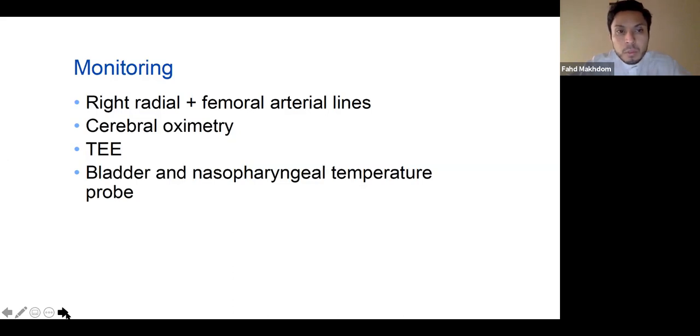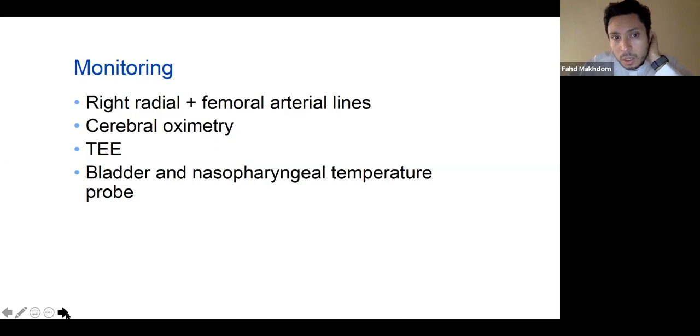And you're not going to have pressure monitoring when you clamp during circulatory arrest and antegrade cerebral perfusion. So that's why you have to have another line, femoral or left radial. If you have only a left-sided line, either femoral or left radial artery, you're not going to have the pressure monitoring during your antegrade cerebral perfusion. We will talk about that in a few minutes. Okay.